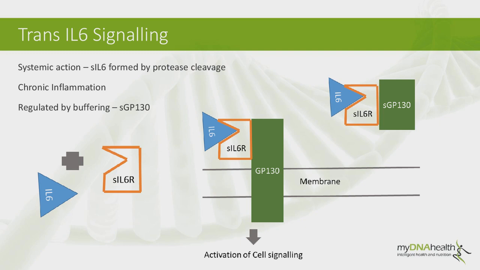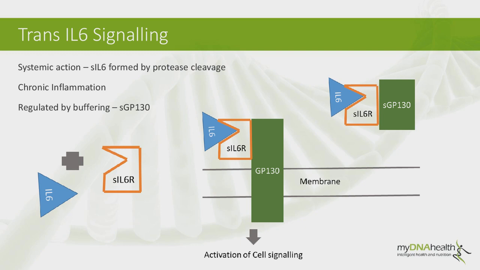But alternatively, we have this truncated form of the IL-6 receptor, which is free from the cell membranes, is able to bind to IL-6 and initiates what's known as trans signaling. So the soluble form of the IL-6 receptor is produced by proteases, which effectively are there to cut the receptor free of the cell membrane. The IL-6 receptor becomes smaller, truncated, and is freed from those hepatocytes and leukocytes, and then circulates throughout the circulation. Then the IL-6 and soluble IL-6 receptor complex is able to stimulate any cells which express GP130. So that's that co-receptor there, which also leads to activation of the cell signaling response and induction of that inflammatory response there. So we can see that this is a bit more whole body going on here.